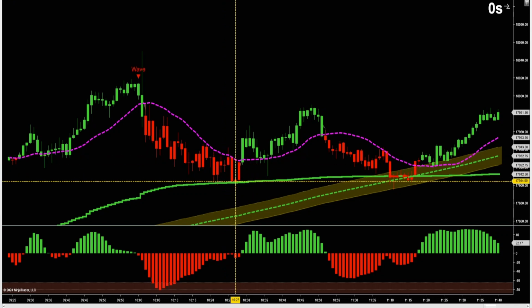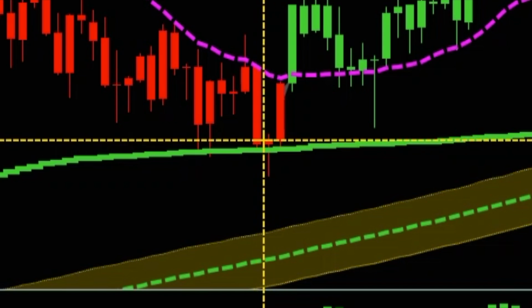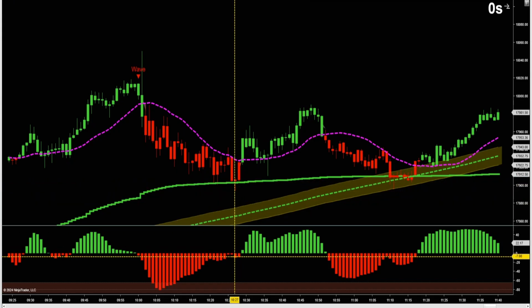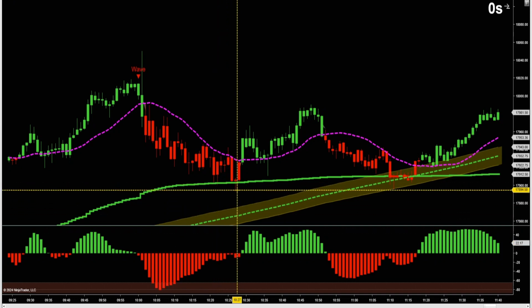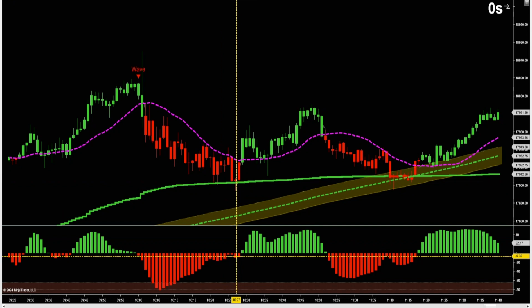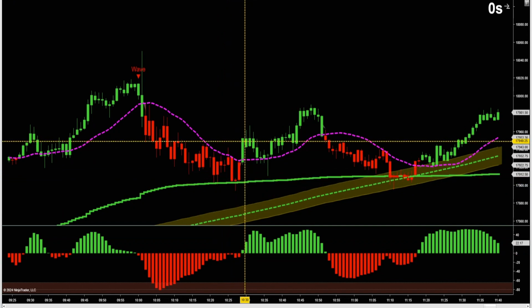Bounce right back down to VWAP, and look at the wick right off of this VWAP right here. That wicking candle right off of VWAP, and we're still getting some divergence. We made a lower low here than we did here, but the histogram is still going higher. More divergence. Nice pop up. This is 10:30. I'm usually done at 10:30.